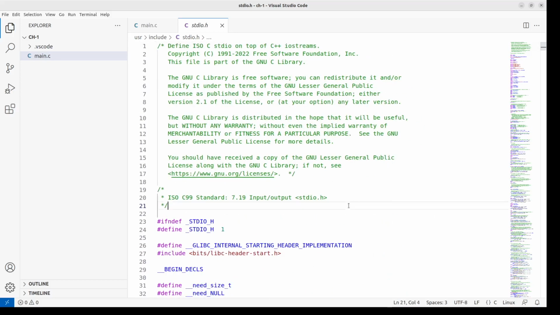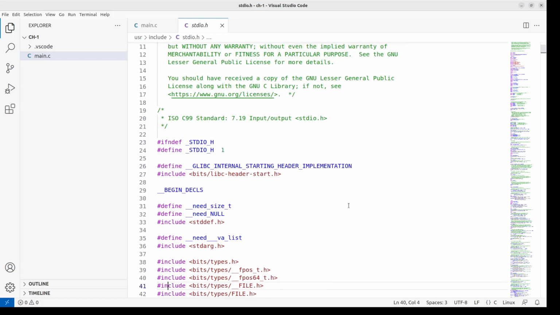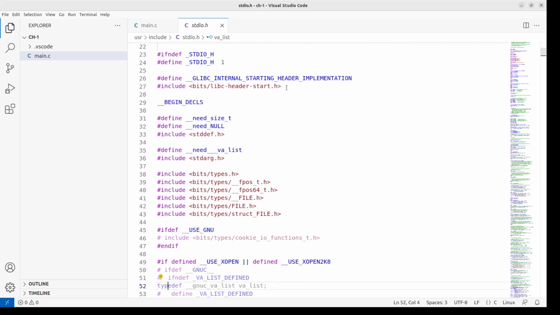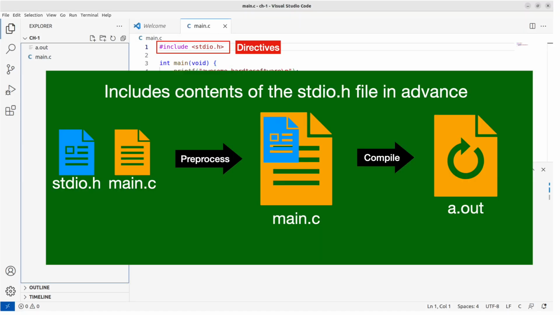Generally, source files handle implementation and definition, while header files handle declaration. We will dive deeper into declaration and definitions in upcoming lessons, but for now, knowing that there's a difference is sufficient. So when you say #include stdio.h, it means to include the contents of the stdio.h file during compilation.